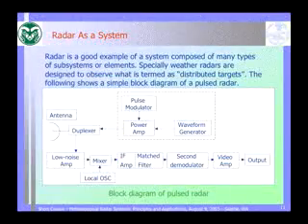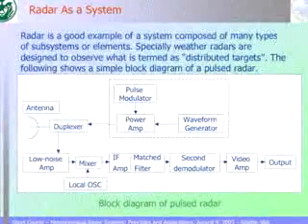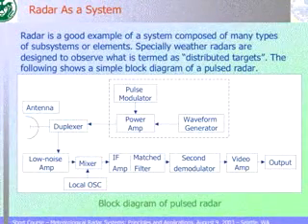Radar is used in a lot of aspects — from automobile radars to aircraft-based weather radars. The Federal Aviation Administration uses Doppler radars routinely, as do the National Weather Service and the defense establishment. There are a lot of research labs using radars of all kinds to detect objects under the surface, and the defense sector is proliferated with radar technology, so there are a lot of opportunities for future work.